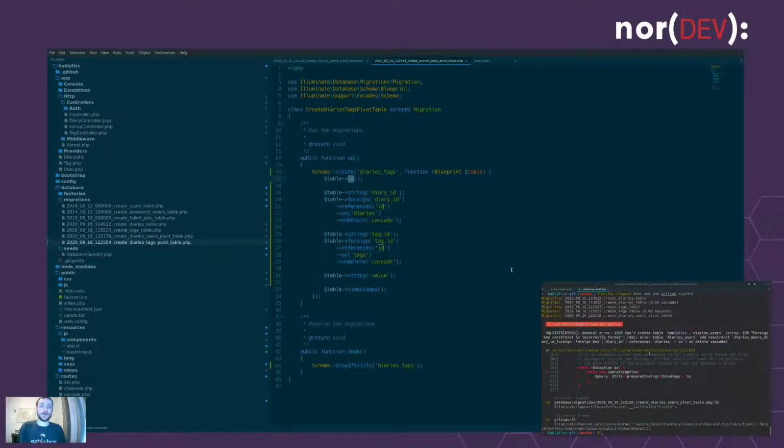It is the alias of big increments. Yeah, that's exactly it.